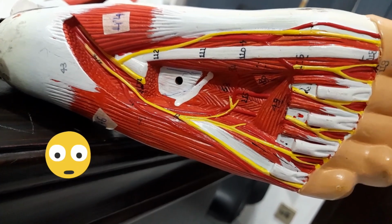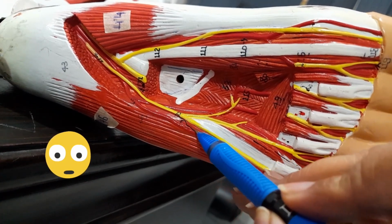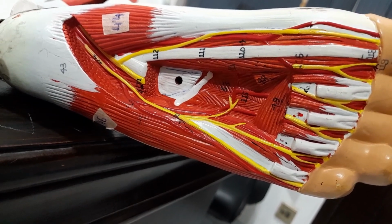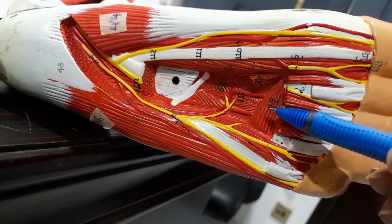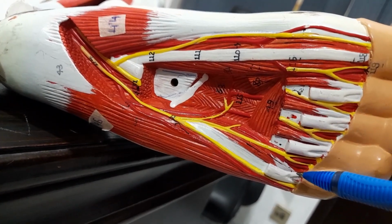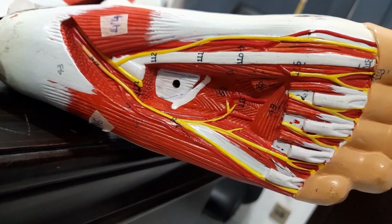Next we have the flexor digiti minimi. The flexor digiti minimi is this muscle between the nerve and the vessel. It will travel all the way from here up to the last digit. So 3 muscles of the third layer: flexor hallucis brevis, oblique and transverse heads of adductor hallucis, and the last one, starting from here, the flexor digiti minimi for the flexion of your last toe.